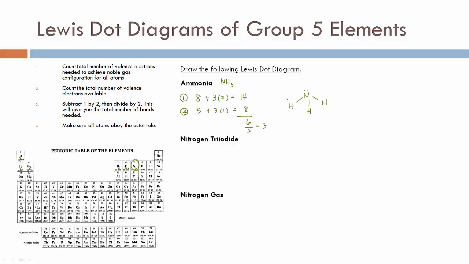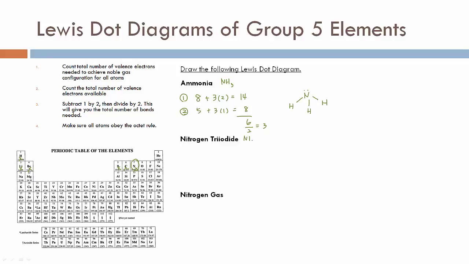If you consider the hydrogens, this hydrogen right here has 2 electrons in this bond. So there are 2 electrons around the hydrogen. It looks like a helium. It now has filled up the valence shell, the outermost shell of hydrogen. So again, it's happy as well. So you've completed drawing out ammonia.